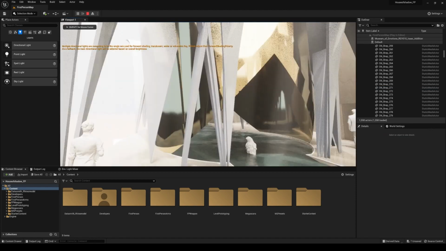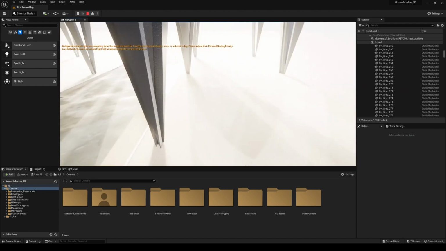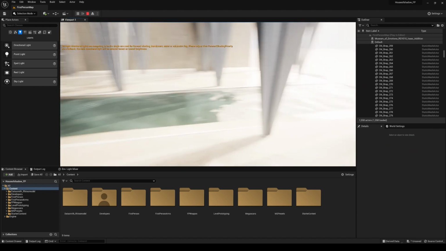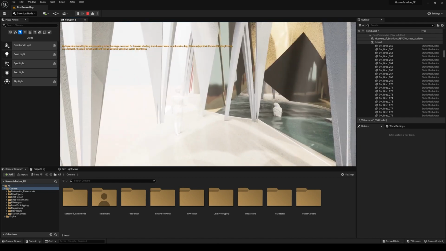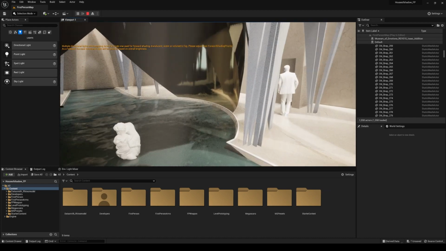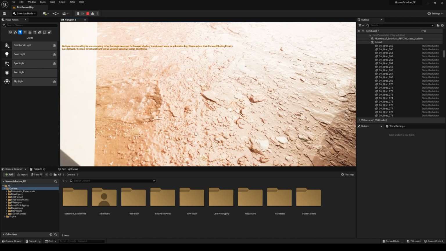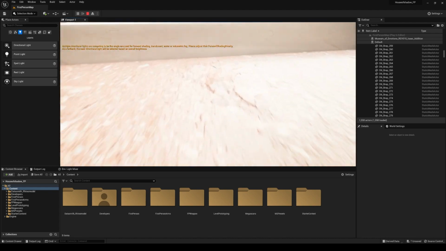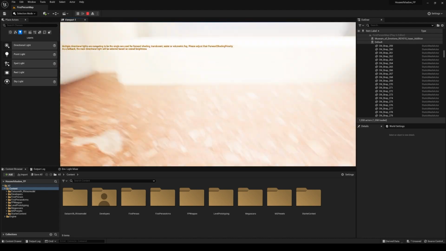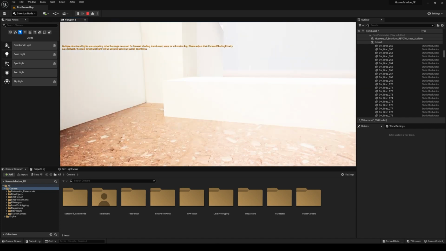Here we are. I'm inside my game and I'm now walking around inside this, and I can see I'm walking over the top of this particular slab, which is fine. However, if I step down into this pool, we'll see that I start to float through space forever and ever until I stand on something else that has a collision, which in this case is the landscape that we made before. So what we need to do is set up some collisions for the rest of our model. Let's go ahead and do that now.